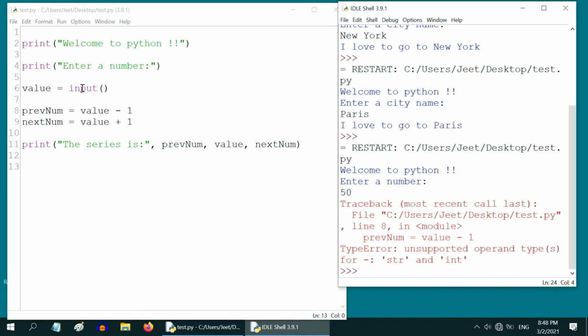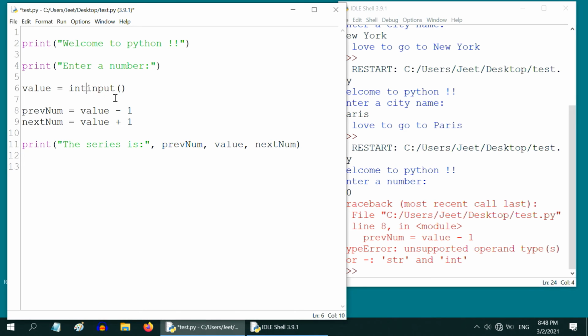If the user types in a number, the input function still treats it as alphanumeric, and assigns a string object to the value field. You cannot do numeric operations like plus minus on an alphabetic data. We need a numeric data in the value field. So, we have to use another function called int. This technique is known as typecasting. We are changing the data type of some data.